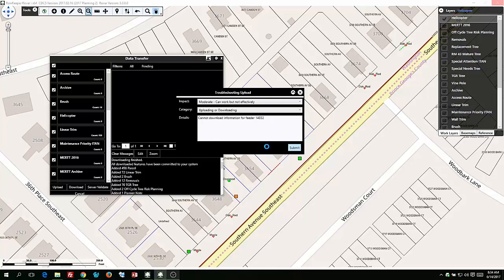But the other thing that Rover is doing right now is a lot of the functionality that the old Auto FTP tool used to do. It's taking a copy of your Rover application, the data within your Rover application, and sending that up to our server, so that way the support team, when they receive this email, will be able to go to the system in order to see what data you had locally.